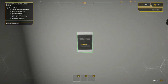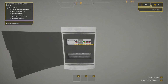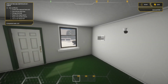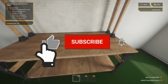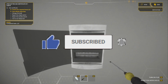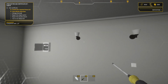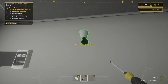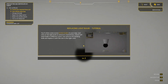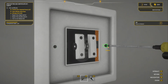Yes, okay. So we go to the fuse box. We click the fuse box. Oh my god, alright. Okay. Collect the required items. Bulb. Screwdriver. Nice. Turn off the main fuse. I mean, I could just turn off the fuse for the room. No? Okay. So what do we do here? We hold. We add to inventory. Advanced view. Oh, this is complicated. Oh my god, no. This is way too detailed.